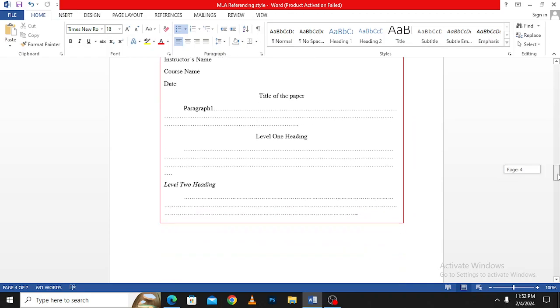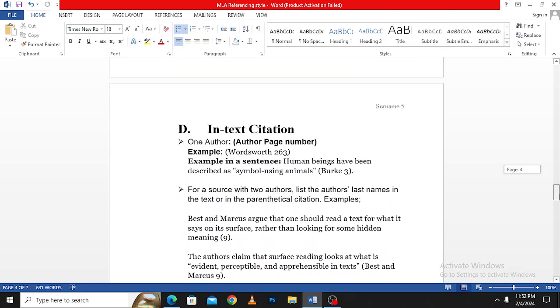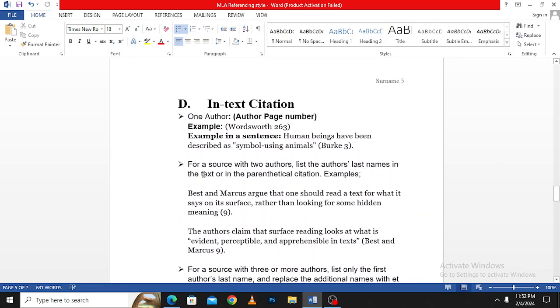Now in-text citation in MLA style, referring to the works of others in your text is done using parenthetical citations. This method involves providing relevant source information in parentheses whenever a sentence uses a quotation or paraphrase. Usually, the simplest way to do this is to put all of the source information in parentheses at the end of the sentence, right just before the period.